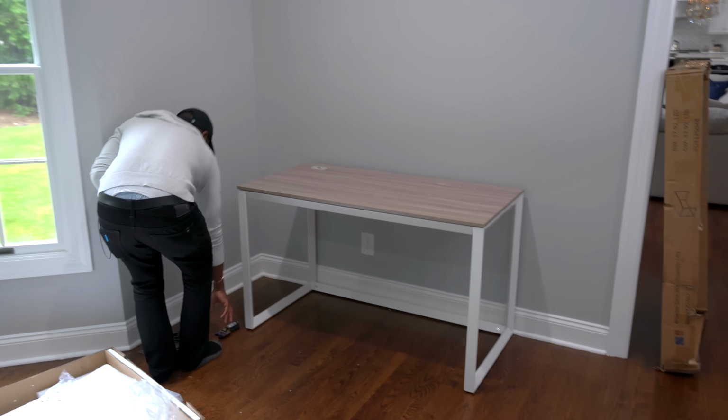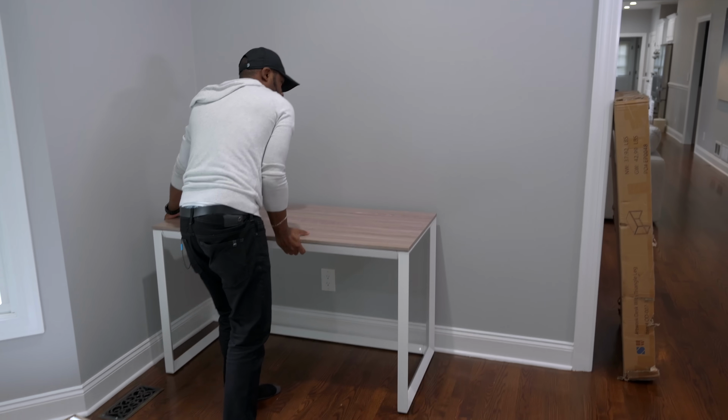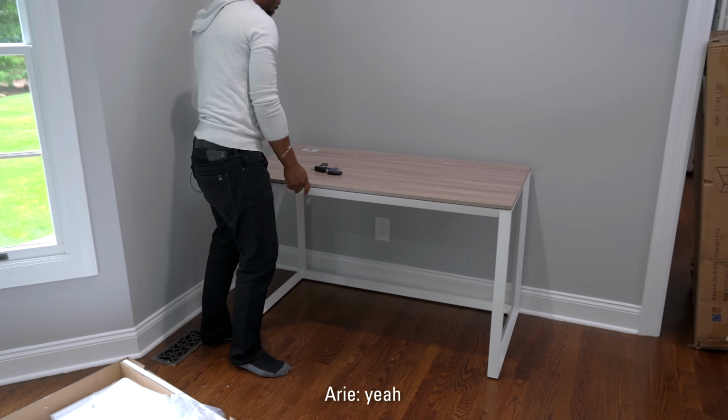So Arie, do you want this thing completely centered? You want it off in a corner? I think I would like it centered. Centered? Yeah. So now, we'll throw the Studio on there.